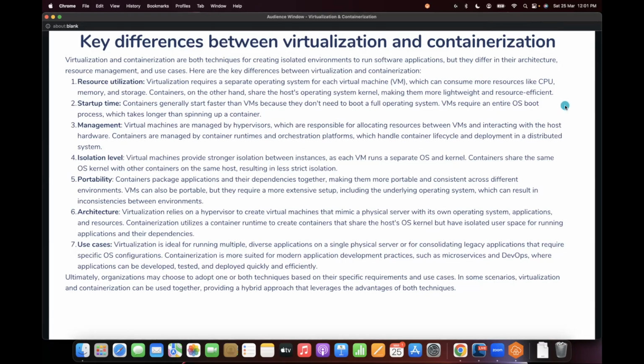If in an interview they ask you what is the difference between a virtual machine and a container, you should say a single point that can help you pass the interview. Virtual machines are managed by the hypervisor, and containers are managed by the container runtime, like Docker, CRI-O, and so on. Okay, that's the key difference.